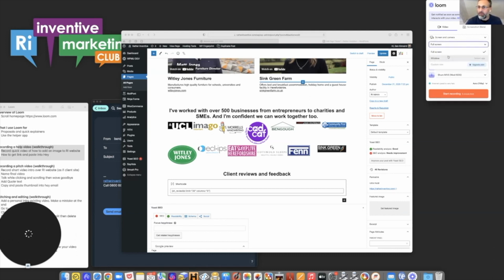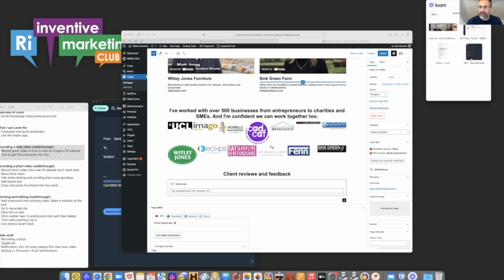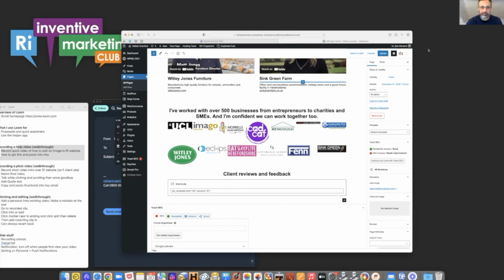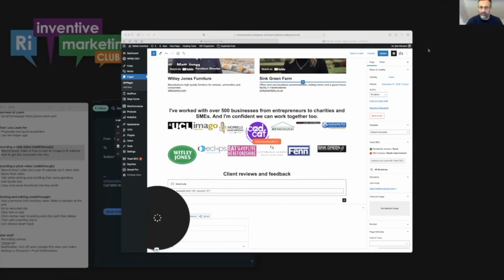And what we can do is pick a window. So if I click Window, select App, I can then pick from the apps we've got there, and I want my browser. That's the one I'm going to be using. So we can now see everything dims, and my video is then just on the left-hand side. So what we'll do is we'll start the recording, gives you a little countdown. That's where you take a breath, you calm down. And then you can start talking through what you're going to do.